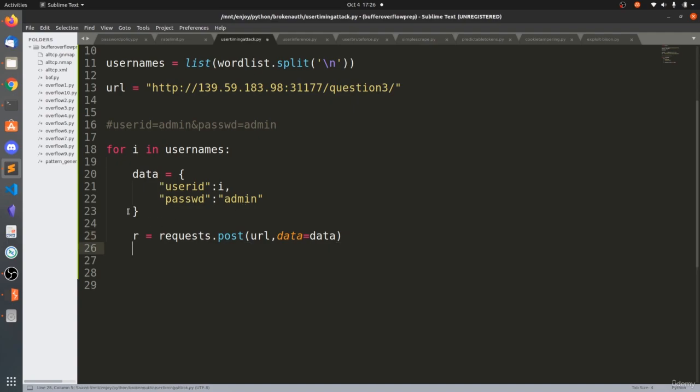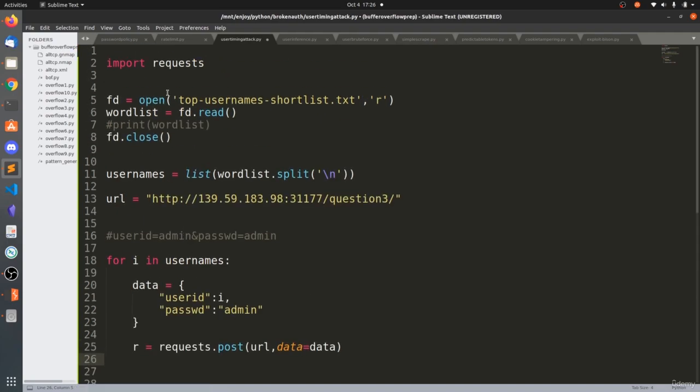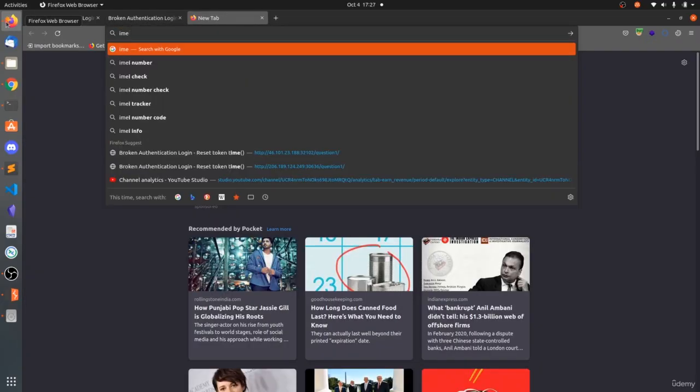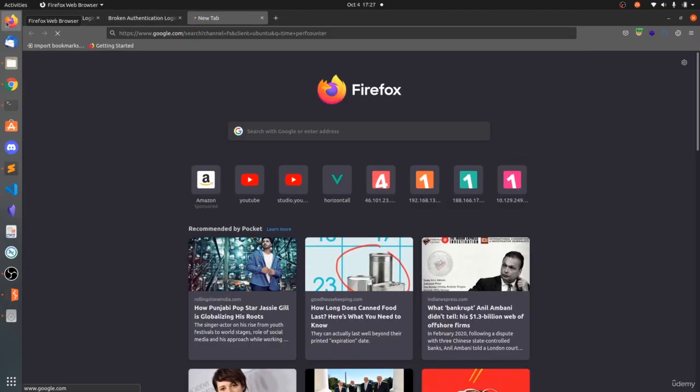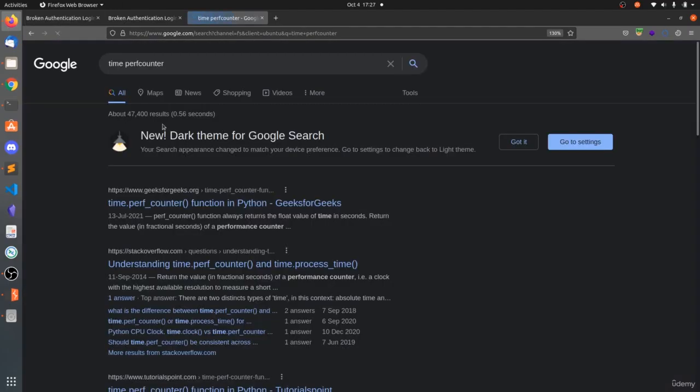In order to know the time gap between two lines of code, what you can do is import the time module. I googled for this, so it's time.perf_counter.